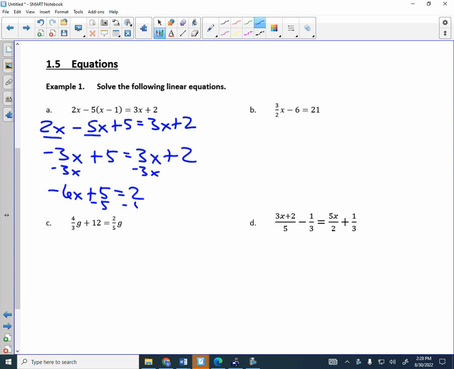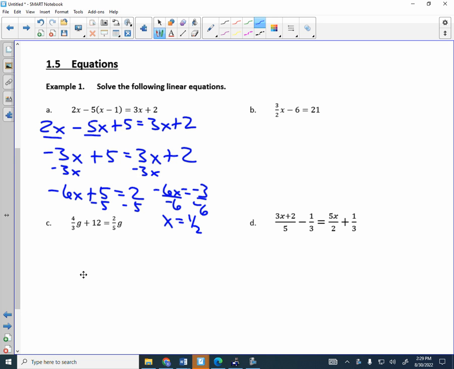Subtract 5. And I get negative 6x is equal to negative 3. Divide by negative 6, and I get x is equal to 1/2, exactly. When people see 3 and 6, they automatically think of two numbers. They think of 2 and they think of 18, right? Because 3 times 6 is 18. 6 divided by 3 is 2. So you get used to numbers in association. So make sure that if you see number on the top, number on the bottom, simplify it correctly.